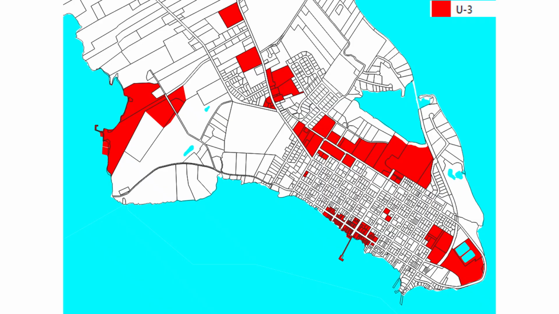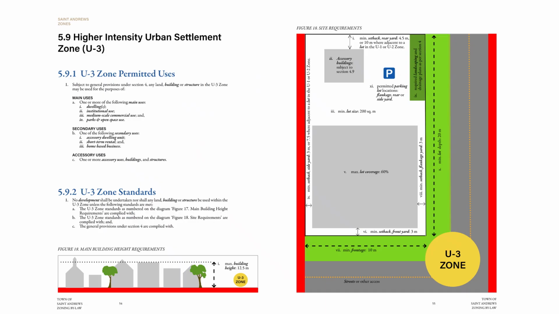Okay, so moving into the U3 high intensity urban settlement zone. This is for high density residential, downtown or medium scale commercial, and institutional uses. So this is a lot of the existing central commercial zone, as well as some of the bigger institutional uses like MBCC, campground, Huntsman, biological station, and those higher density residential uses, Anchor's Landing, Compass, some of the ones that have received recent rezonings, things like that.